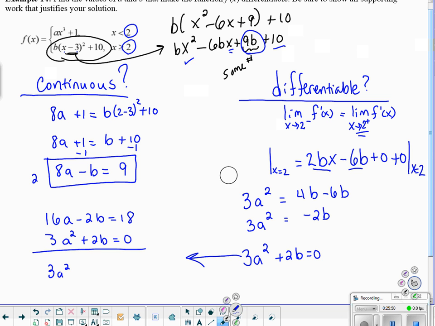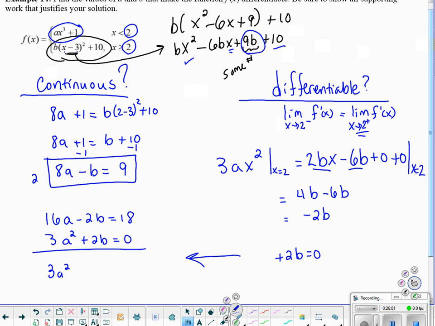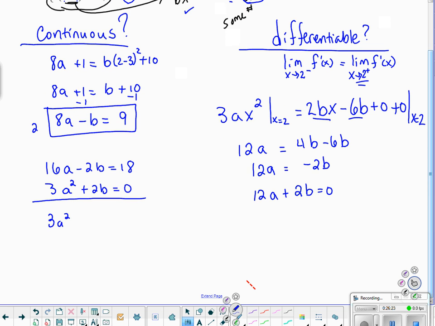This just seemed wrong, you guys. I bet you figured out this, and I just figured it out too. When I took the derivative of this, I brought the 3a down and I said it was a squared, but it's not. It's x squared, isn't it? All right, now backtracking. 2 goes in, that gives me 4. I get 12a. And bringing everything together, I get 12a plus 2b equals 0. I'm loving this now. This is going to be so much nicer. I'm going to divide everything by 2, and that gives me 6a plus b equals 0.